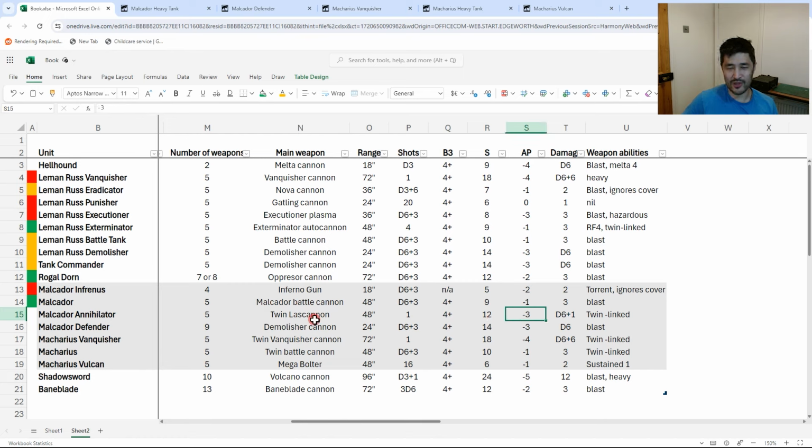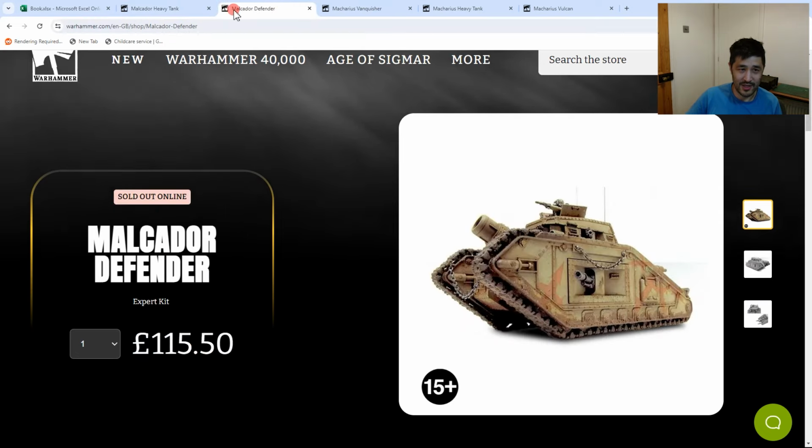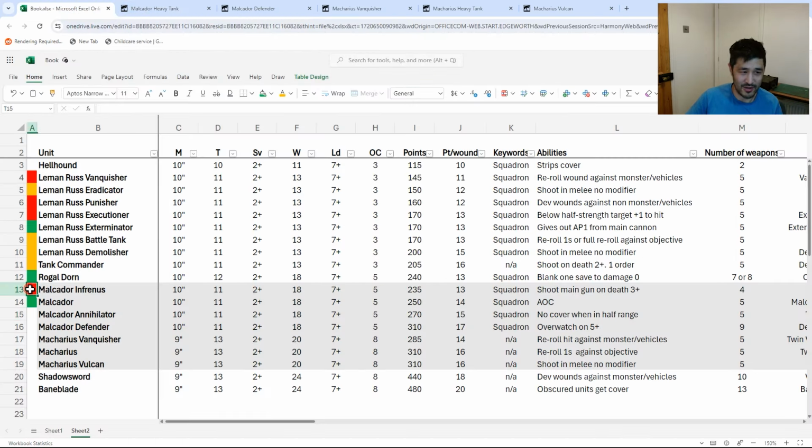Now the problem with that is one shot is garbage. You're always going to miss, and they probably always wound. Well, actually, with twin-link you probably will wound, but it's one shot for D6+1. You're going to do an average of 4 damage. You're going to poke this thing out and try and blow up a tank, and you did 4 damage. I mean, great. It does have a demolisher cannon, but I'm just going to make things easy for myself. If you can't buy it unless you get a recast, that's worrying, because that must mean they're going to discontinue it. But one shot from a las cannon is just not good enough.